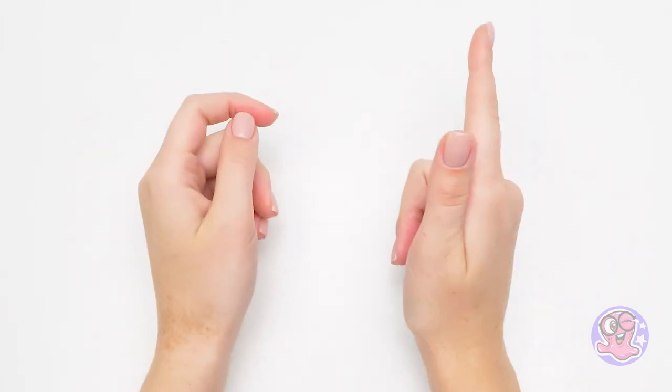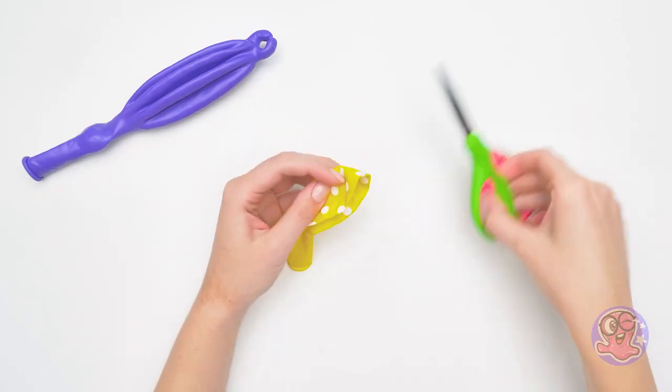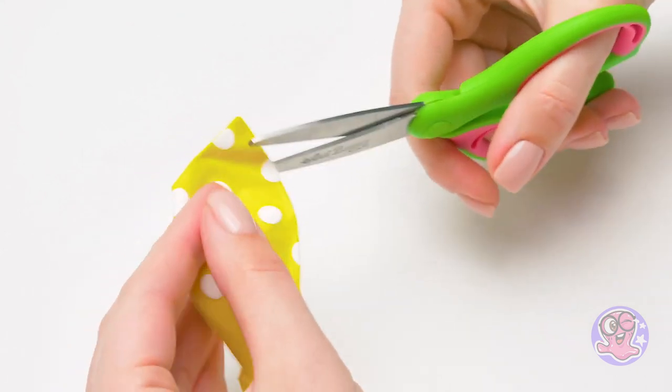And I've got another idea for the outfit. Sam, bring more balloons. Stew, look at this bright balloon I found. Let's make something from it. Great idea. I'll make a top for a light, cheery summer outfit. First, we cut holes for the head and arms. You need to be careful in order not to cut more than necessary.